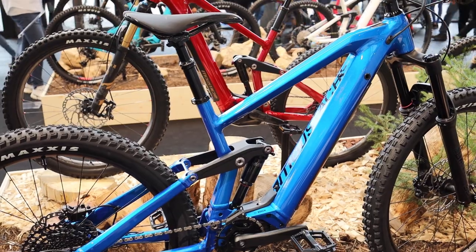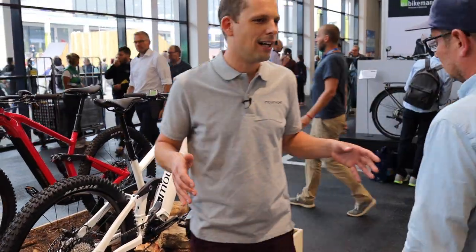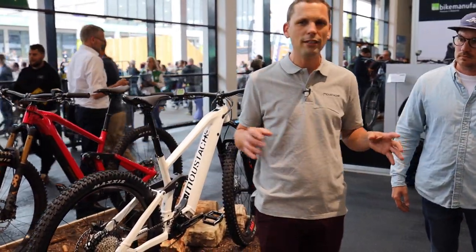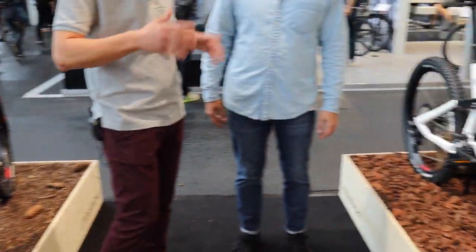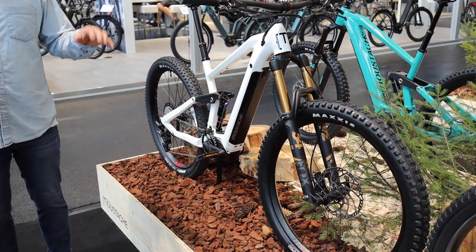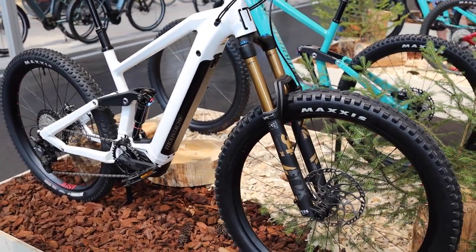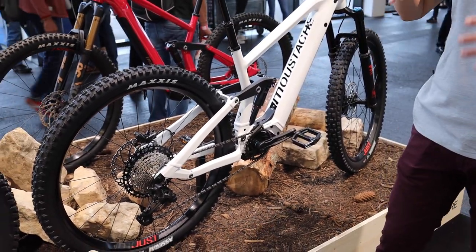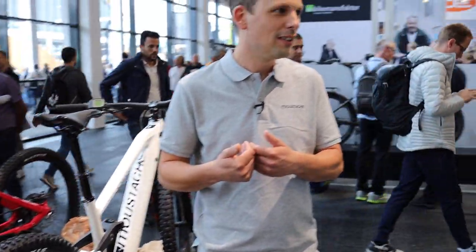This is our Trail 4, the entry-level bike, but we wanted it to look like a top-tier bike, because when you buy a Mustache you should really appreciate it. Now the Game range: you have to understand the philosophy of each. The Trail 27 is fun and playful — anybody can hop on it and really enjoy it. The Game has a bit more travel and 29-inch wheels — it can really be a racing machine. It is fast even if you don't feel fast; secure, and you will ride faster than you thought, in total security.